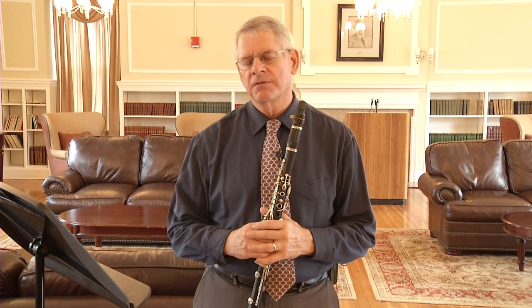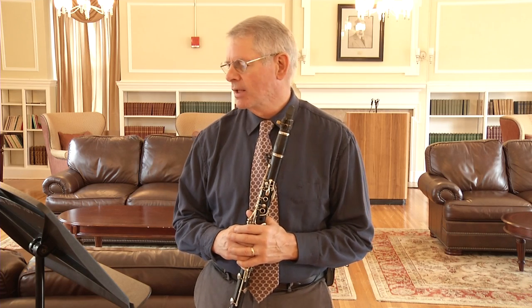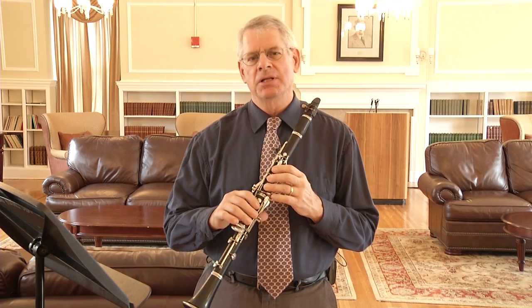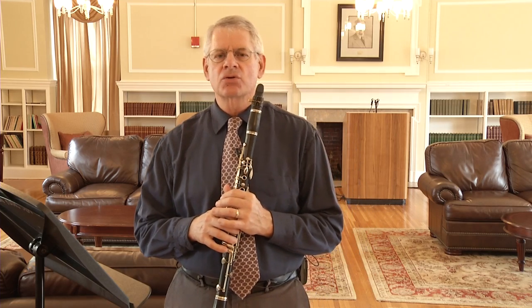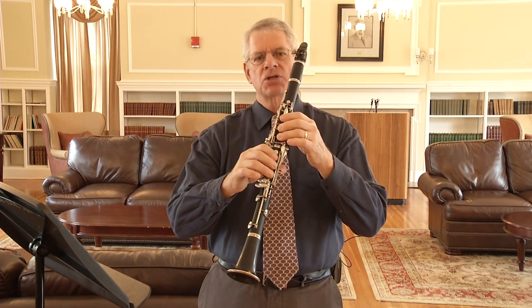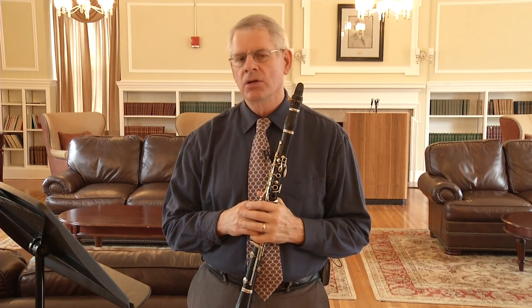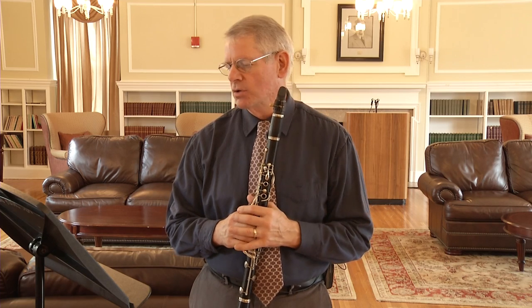One of the things that is the real test of this particular piece is the performance of the trills. The trills are particularly difficult because they're followed by two grace notes and a slur that leads into the next measure. The timing of that trill is critical because you need to get your fingers in the right place in order to execute the grace notes. I recommend trilling so that you stop the trill just for a split second before you execute the next grace notes. That way you can determine a very clean trill and clean progression into the next measure.